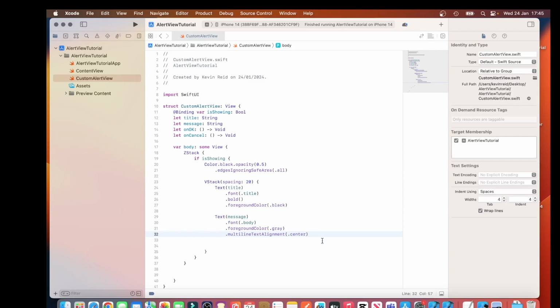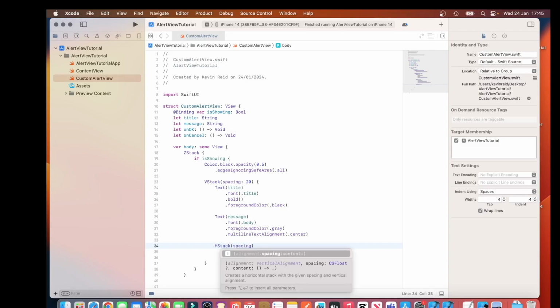The next thing we need to create is the horizontal stack for the buttons. HStack, spacing 20.